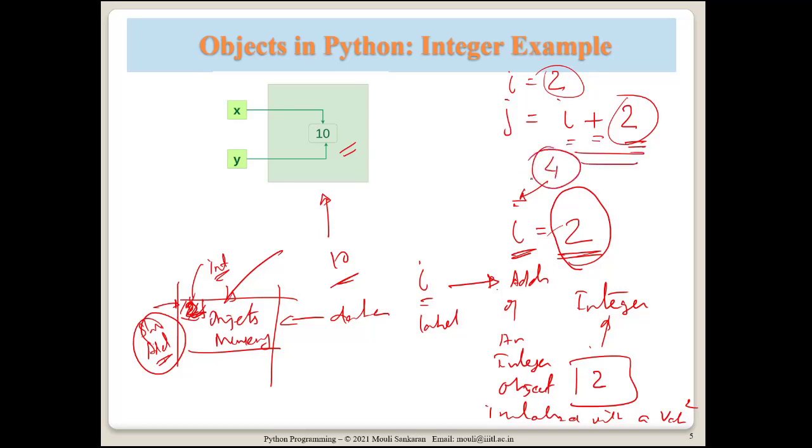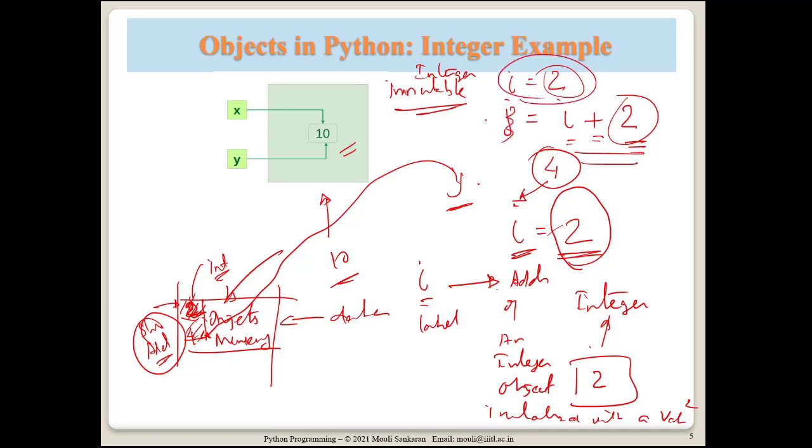Now 4 is a new integer object. It creates an object with the value 4, and then its address is passed to j. j now points to this object which is 4. So you might have now understood that if I say integer is immutable, that means you cannot modify an existing object.